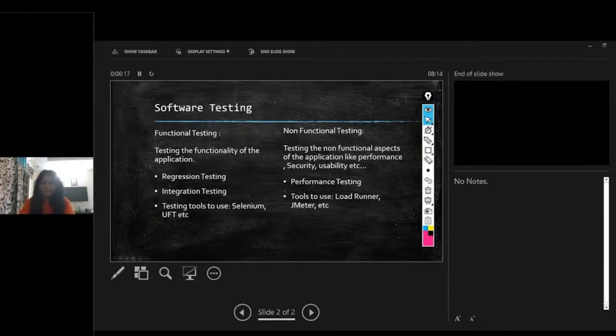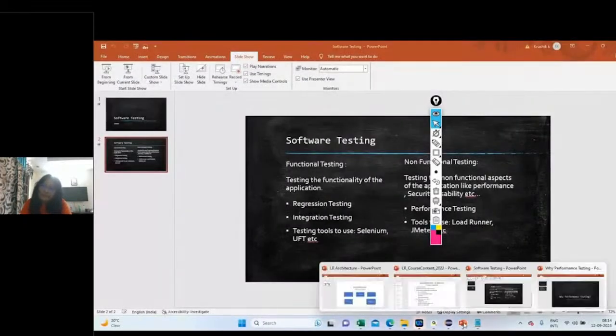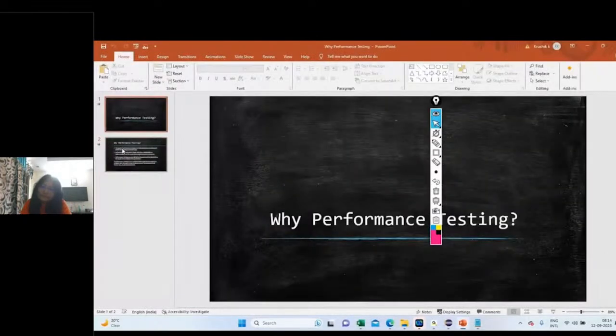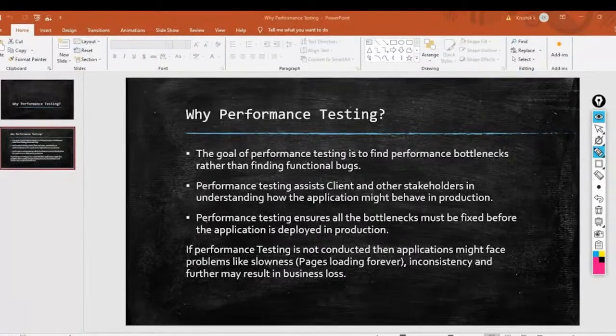Okay. So now, why is performance testing very, very important? What happens if you don't do performance testing? What happens if you don't focus on it? I don't know how many of you remember, in 2013 or 2014, one e-commerce application introduced a big sale for the first time. On that day, because they introduced that big sale or festival sale, whatever it is, for the first time, it couldn't handle the load, it crashed.